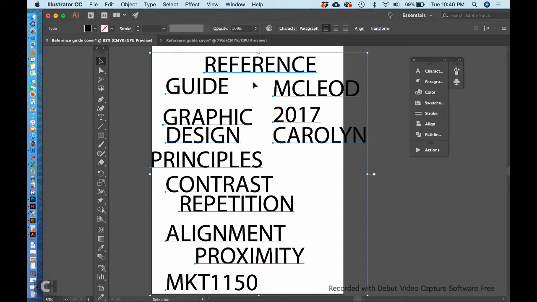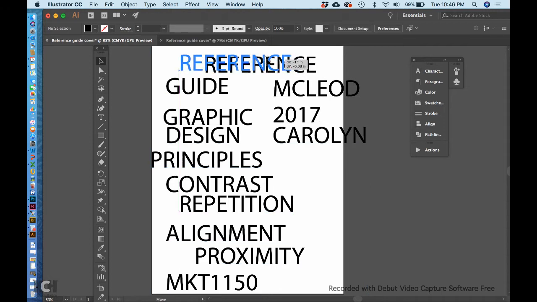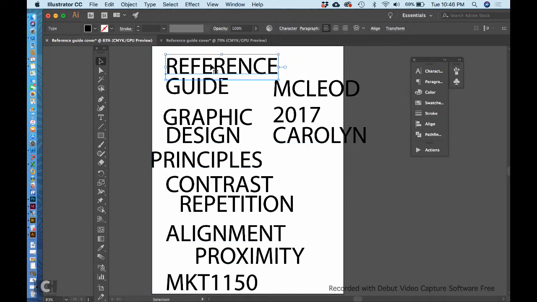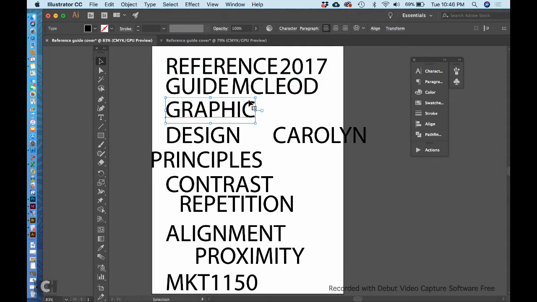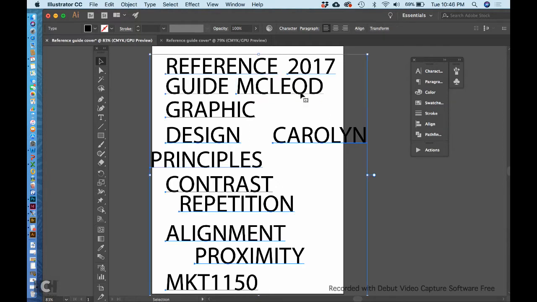So what does that solve? It solves the ascender-descender issue that we have, because now all of my text fits together like nice blocks. If I wanted to fit all of these things together, you can see that I don't have any space problems because everything lines up top and bottom. So now that we have all our text in uppercase, we probably want to choose a font to work with. So again, I'm going to do Control A to select all.